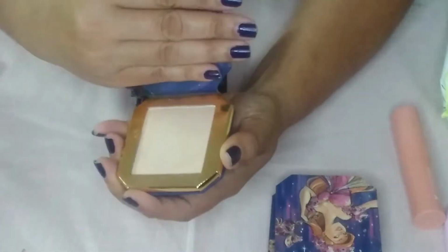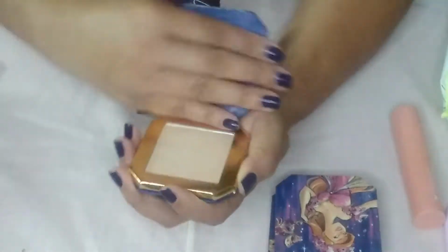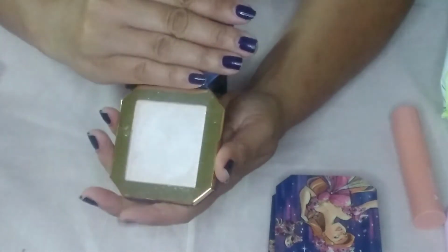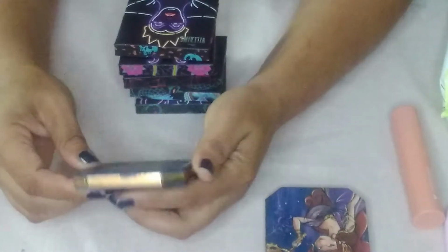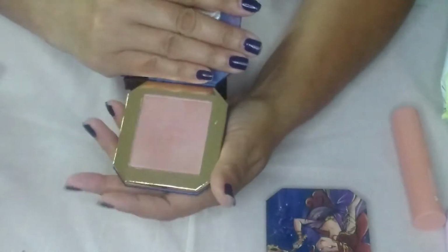This one is Horse and Carriage. This one is Cinderella's. I mean, the artwork alone on this packaging is just so beautiful. This one is a gold, but it has a blue shift to it, which is really, really pretty. This one is Giselle, and this shade is called Andalasia. Really pretty mid-tone copper gold shade there.